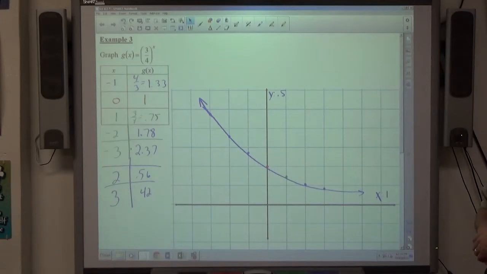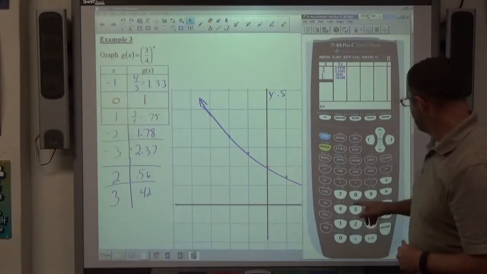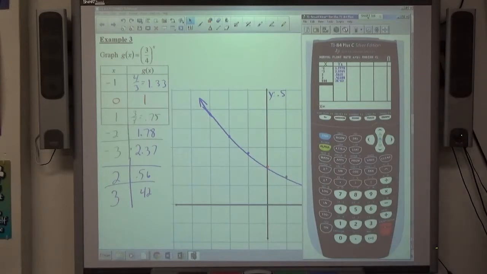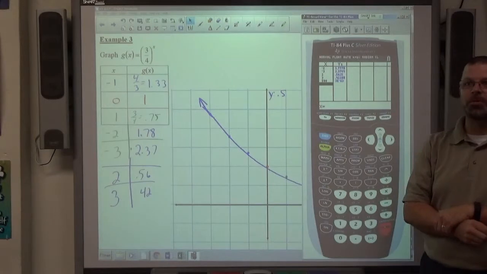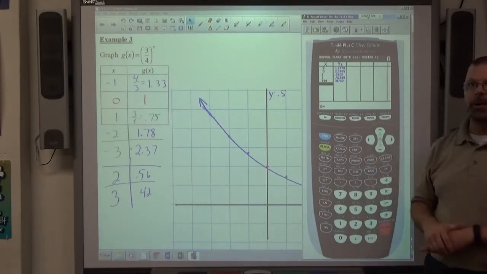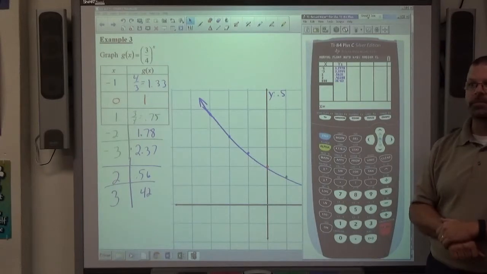If you need to know what it levels out at, it's real simple. Pick a big number. Negative 63, that's 3/4 to the 63rd, about 1.4e-8, almost 0. So if you need to know what it levels out at, whichever direction it's going, put in a big number that way. That's what it levels out at.